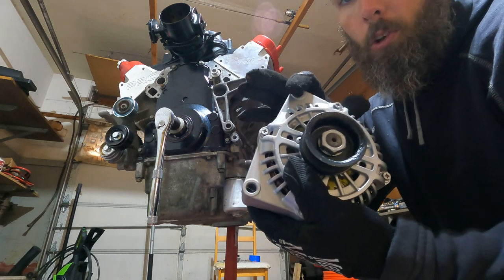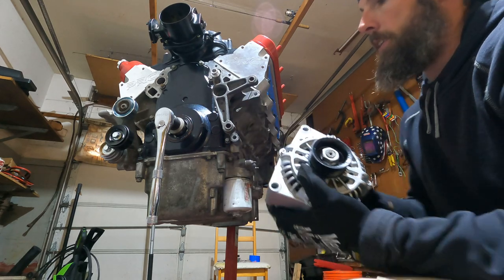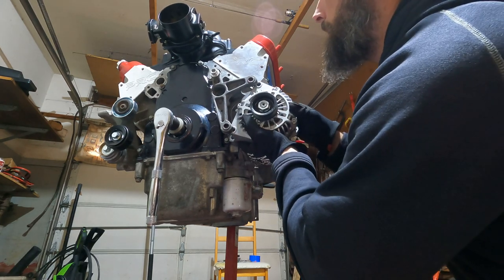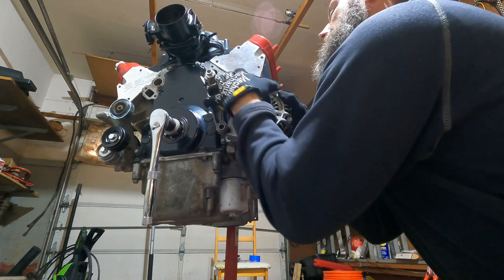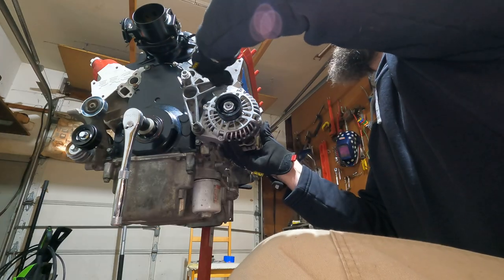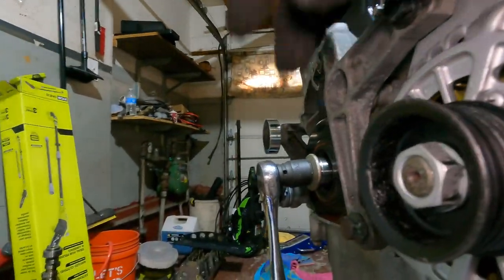As you can see, there's holes here and here. Those are gonna line up here and up here. So you're just gonna slide this in. It may fight you a little bit. I still have it loose, but we're just gonna rock it in and try and get this started. Get in there. All right, I got my Loctite on. I'm gonna start this bottom one. There we go.